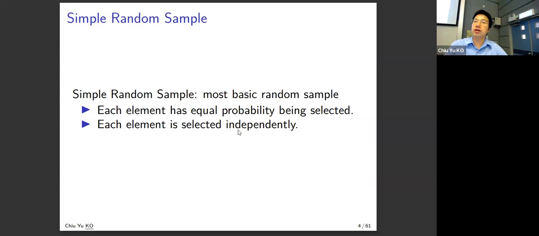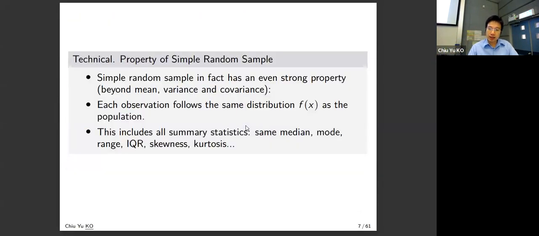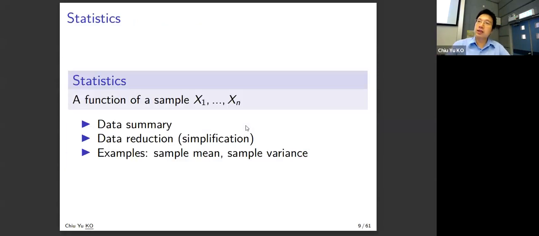So the independence is why we learned topic two, right? The probability of A and B, if they're independent, is just P(A) times P(B), right? And identical, right? So that means that everything is the same, okay? And the thing we want to formalize is called a statistic, okay? The main thing is a random variable, right? Because all the data you got are random variables, it's some function of the random variables, okay? And the ones we use are sample mean and sample variance, okay? And there are many others, but these two are the simplest ones.